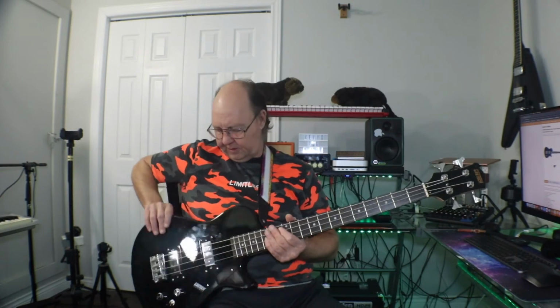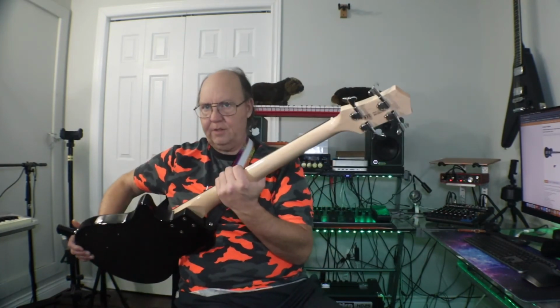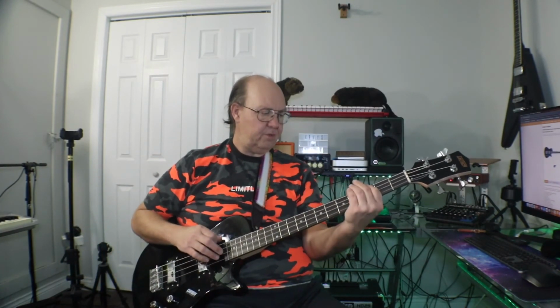But I kind of like this either way because I like the color better. I like the thickness of the body. It's a nice thick body compared to the Bronco. I might do a review on the Bronco down the road. If I can rent one, maybe I'll do a review on one. I certainly would not personally buy one because it's just not my thing, right? And I'm very, very picky when it comes to tuners, so I'm glad this actually has sealed tuners. That's great. But anyways, as for the rest of it, that's pretty much where we're at with this one.